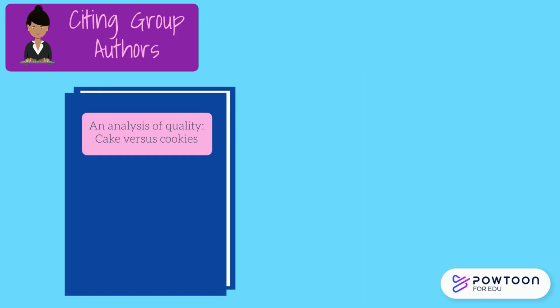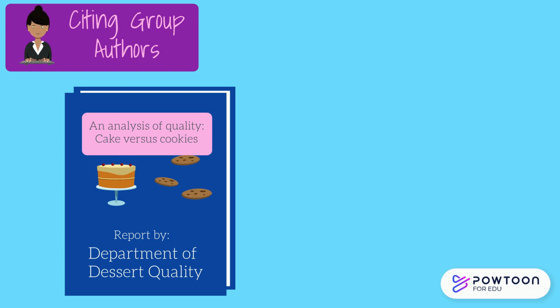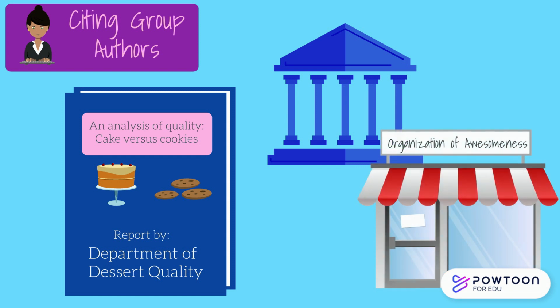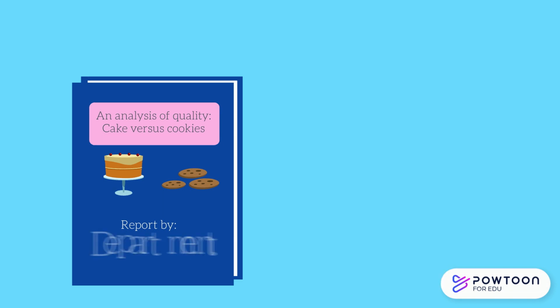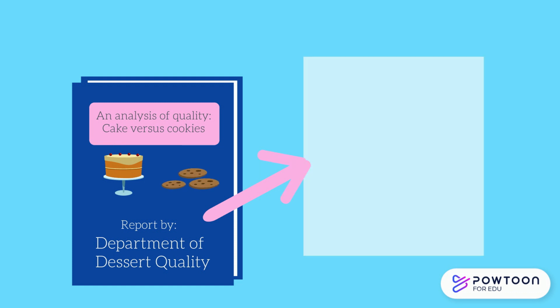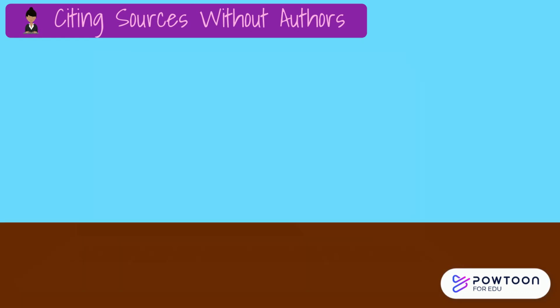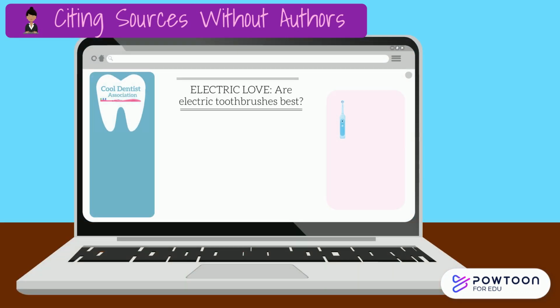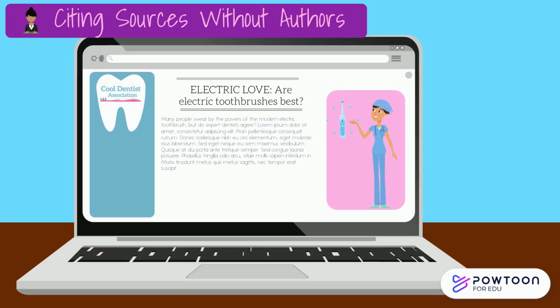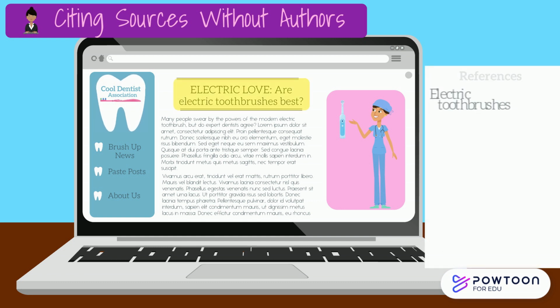You'll also run into works listed under group author rather than under individual names. This is common with works from government agencies or certain organizations. For these works, we'll use the group name as the author. Be sure to spell out the full group name in the reference citation. Another situation that you might run into is a resource without individual authors or a group author listed. In these instances, you can use the title of the work as the author.